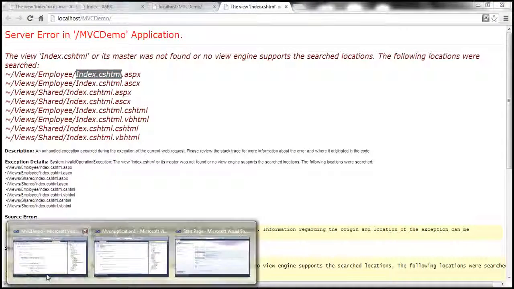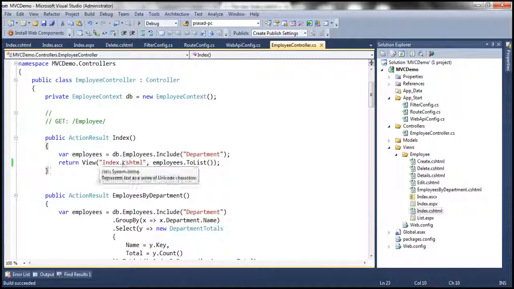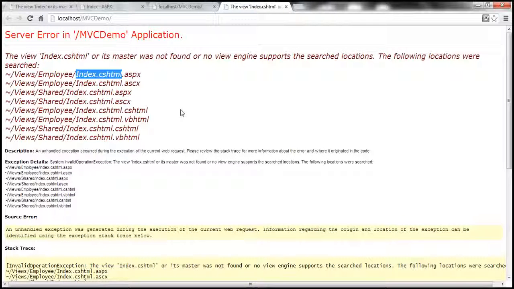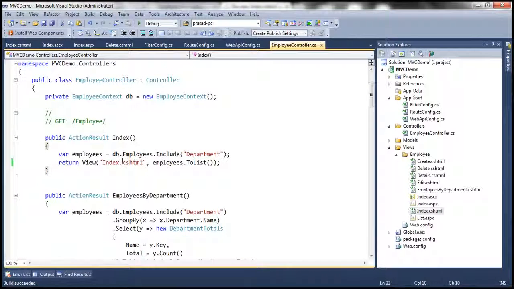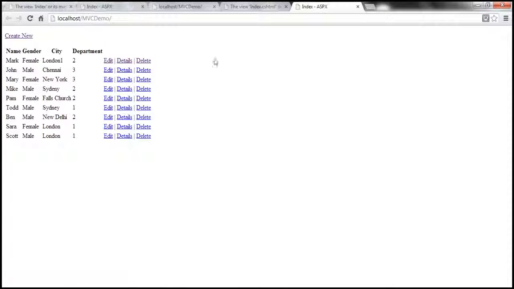So this entire thing that you have passed here, it considers as the name of the view. That's why we get this error. So if you want to specify the name of the view, then use the full path. Or you can also get rid of this extension, and then if you run this, by default it's going to pick up the aspx view. So if you don't specify the full path and only the name of the view, look at that, it actually picked up the aspx view.